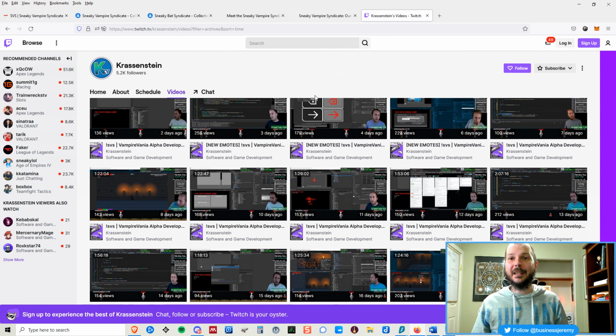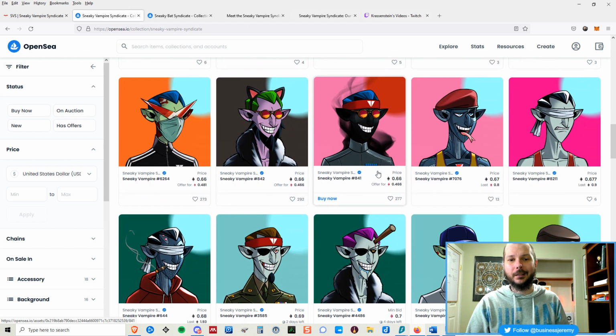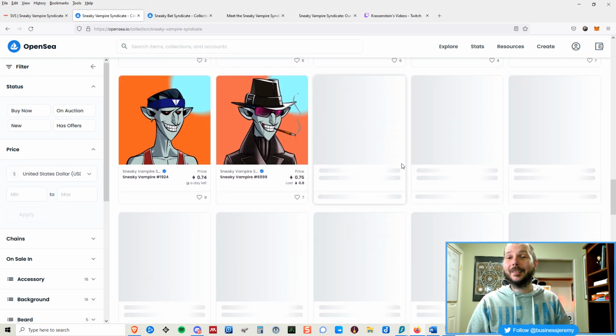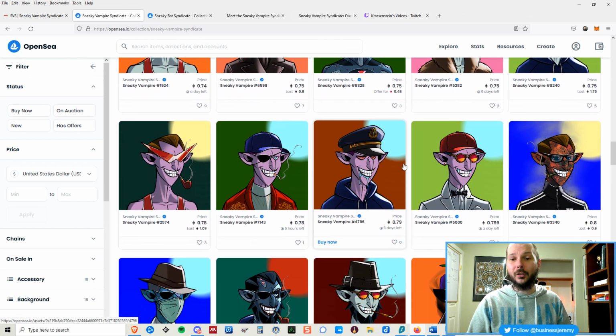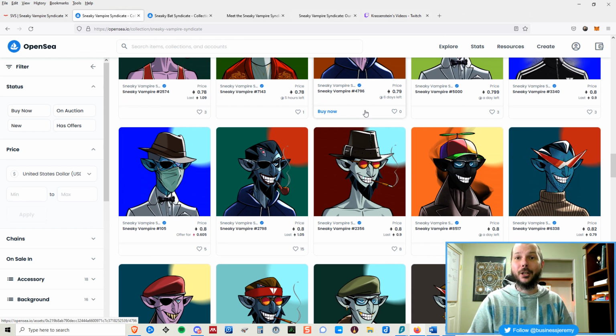They've got a great community as well, and one of the biggest draws is the fact that Mig, one of the designers of the Bored Ape Yacht Club, is the designer here as well. So that has some prestige. They look great; these are really well done. Some great features as well, different traits that really stand out. I think this is going to be a good project that is going to survive and thrive and may end up being a blue chip project in the future. So guys, you might want to check it out and possibly add it to your own list of projects to look into or buy yourself.